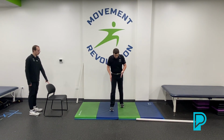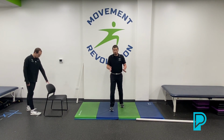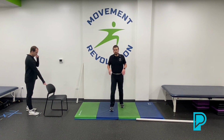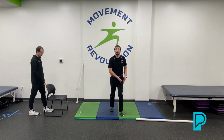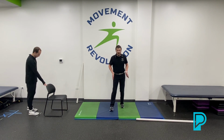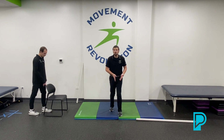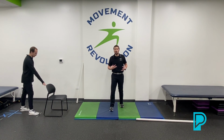So, let's get our right side ready to go. My right foot is forward. My left toe is in line with my right heel. My feet are shoulder width apart. Again, left toe in line with right heel. All we're going to do is just start replacing our left foot, putting it in front of our right toe, and making it come back. Think about it. Don't just take a step. Really think, where do I want my left foot to be placed so I know how I'm going to correct my change in center of gravity.